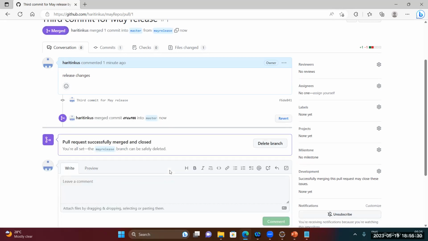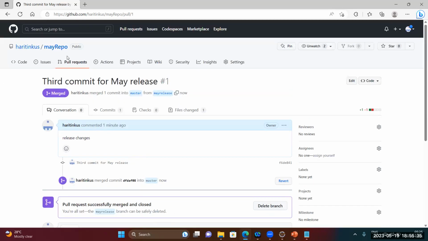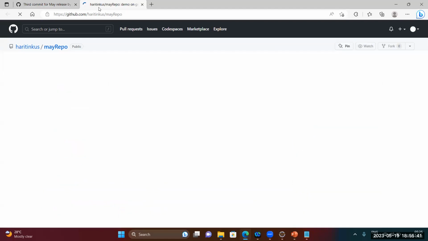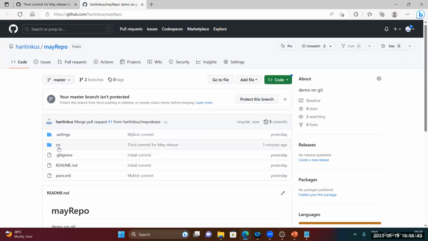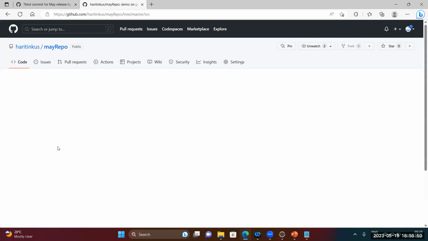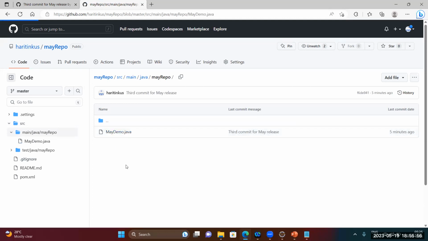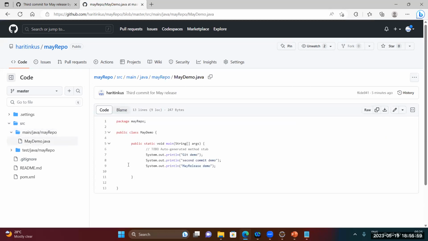There are two things. Once the changes have been merged, you can check it here. See, source start commit for May release. So this was present now. That means the code we committed in the May release branch is present in the master branch also right now, after the pull request.